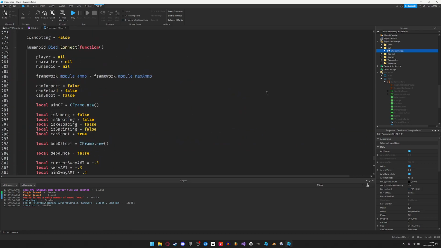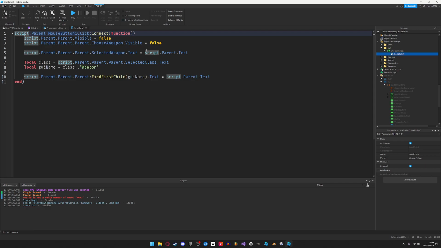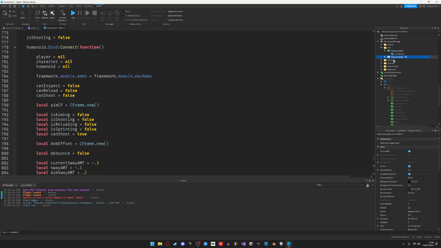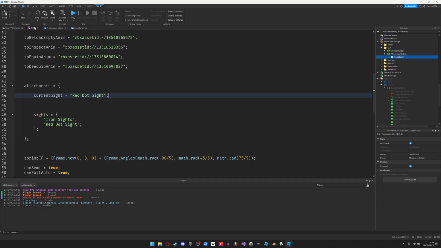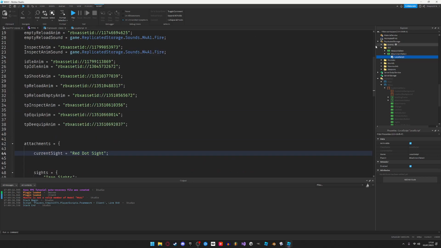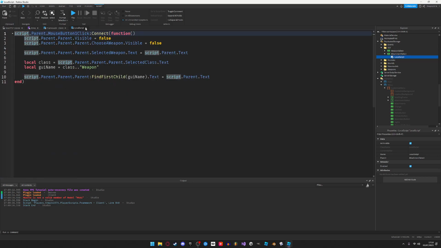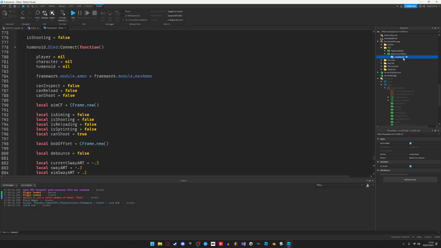So the way we're gonna do this is we're gonna go to where it's weapon select. You know what, we're gonna duplicate this and call it attachment select. And we're gonna get rid of the script in it because we don't need it.